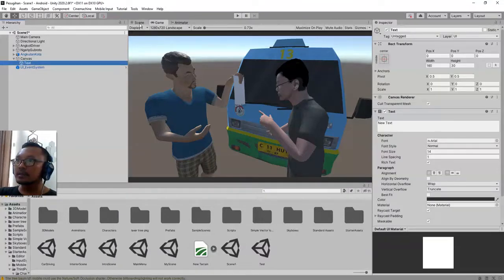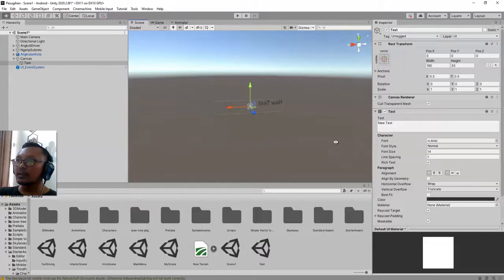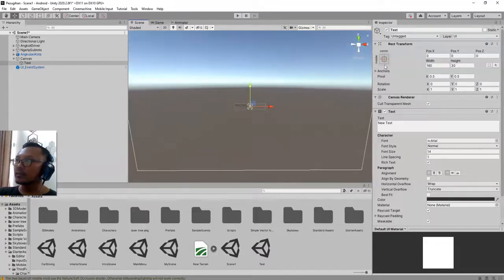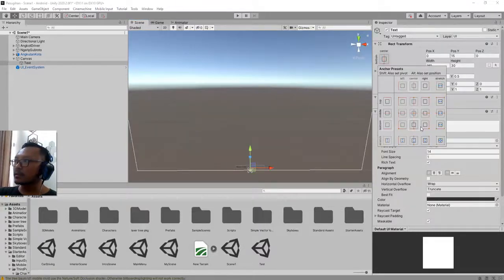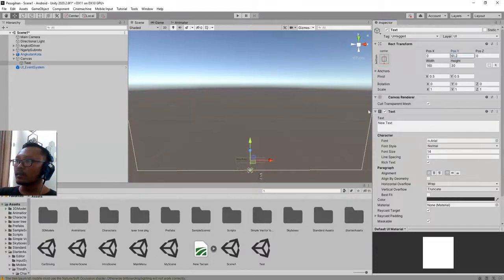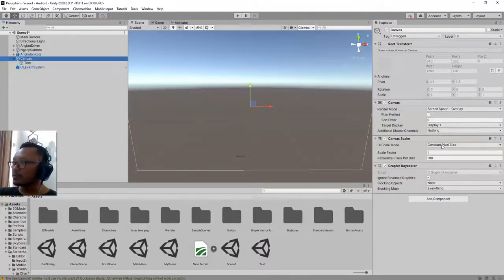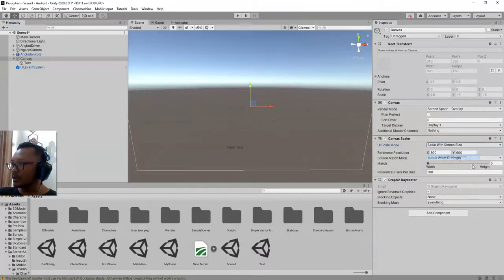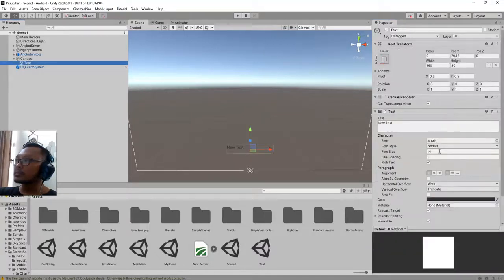This text I will make anchored to the bottom, and for the canvas I usually set the scale mode to scale with screen size, the text center, and the size as well.